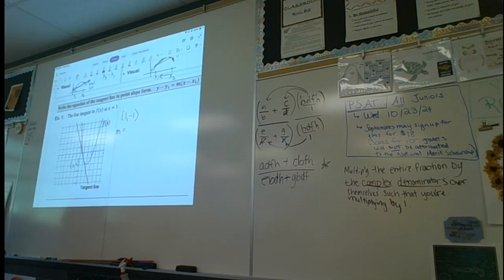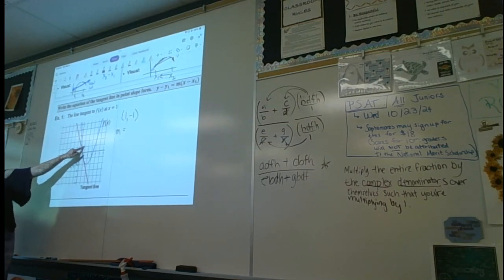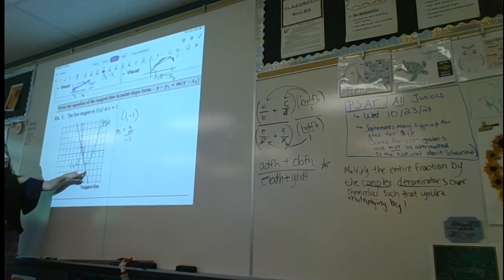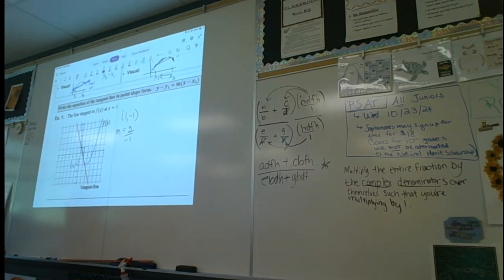You rise over run. So I go from this point, I go up 2, right? And then up 2 and over 1, right? So it's going to be +2 and -1, right? Okay? Or if you went down to -2 and then over +1, so either way. Okay? So we're going to say our slope is -2. And then we're going to write the equation of our line.